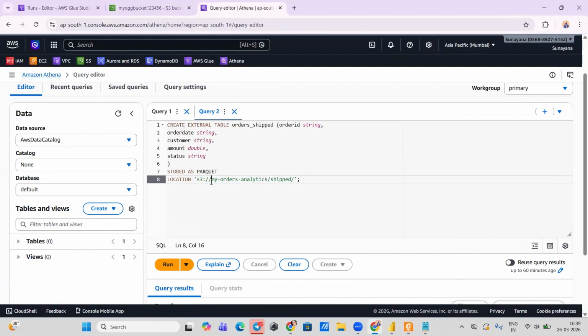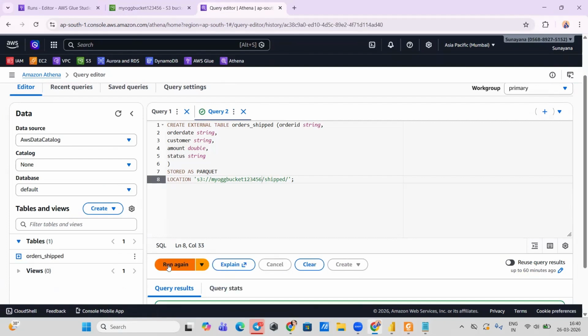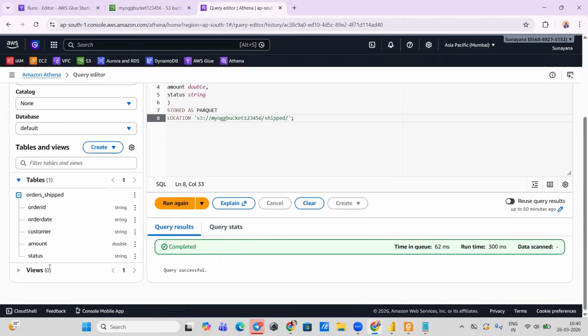Once you're done with this, please change your bucket name accordingly. And click on run. So as you can see, a table is being reflected. Whatever database we had created over there, all those structures, all column names will be reflected here.